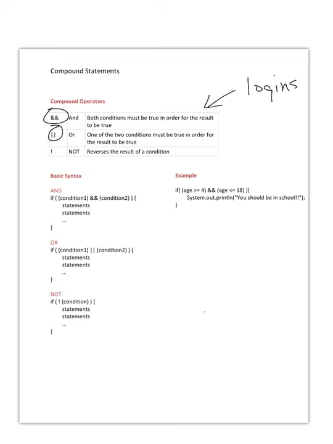The or operator is a double vertical line. The or operator means that only one or the other option needs to be true in order for the condition to be true, or in order for the result to be true. The example I like to use for this one is car seats. Now, I don't know, this is just one that's familiar with me. Hopefully, I'll explain it briefly.